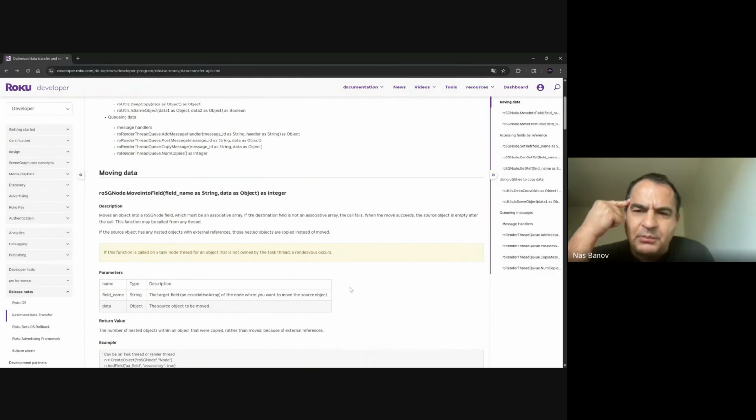But something to keep in mind is that the variable that you did MoveFromField on, and the word is move, gets zeroed out, right? But it's done in such a clever way that it actually checks if there are any references in the tree, and if somebody else is pointing inside the tree, it would copy it.